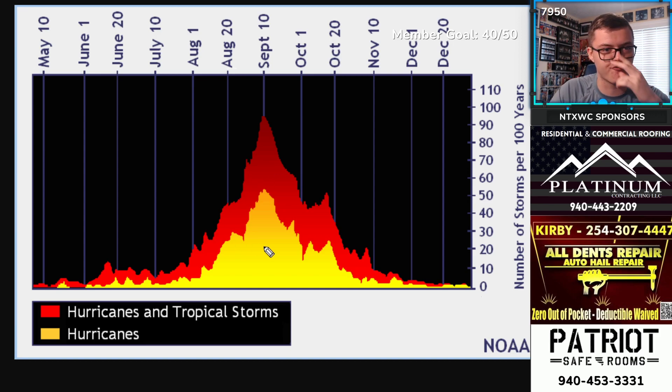Here's where we are in the hurricane season right now — around June 26th or 27th. We're going to be on a fairly flat trend for the next month or two. By early August, hurricane season starts to spike more. The peak of hurricane season in the Atlantic is September 10th — that's always been the case. The most activity typically occurs between August 1st and about October 31st, which is the best window for tropical and hurricane development.